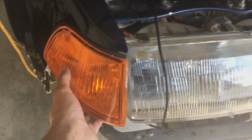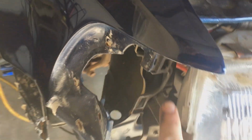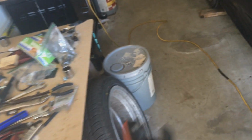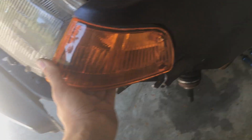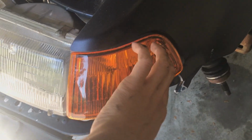So just to take them out, I believe there's 2 screws, but mine does not have it. And it just slides right out of that slide point. So yeah, I guess these 2 screws would be right here. But these are broken. So I ordered new ones, which are in that package right there. So that side comes out, and then this side has both hinges, but no 2 screws.